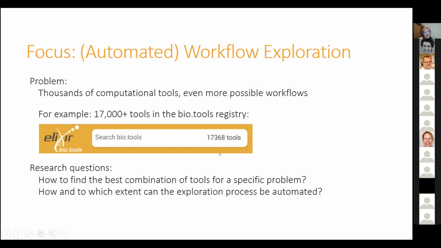And that leads us to our research question from the computer science side. This is not the biological research question, but really more of a meta or computer science question. That is, how do we find the best combination of tools for a specific problem? The first question here would be what best actually means. Even that is not clear, or at least has many ways to fill it in. And the connected question is, once we have an idea of how to do that, to which extent can such an exploration process be automated, so that not a human user has to go through all the tools and study the documentation? That's what we're trying to do.